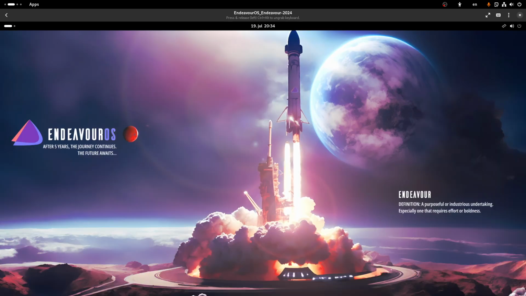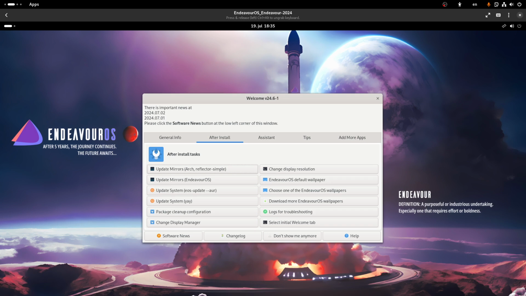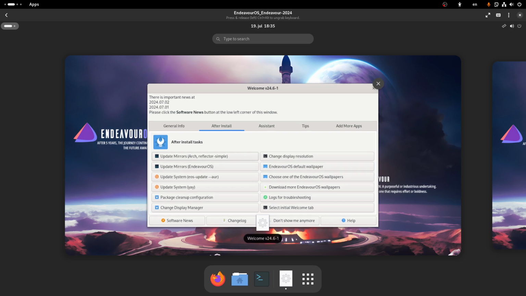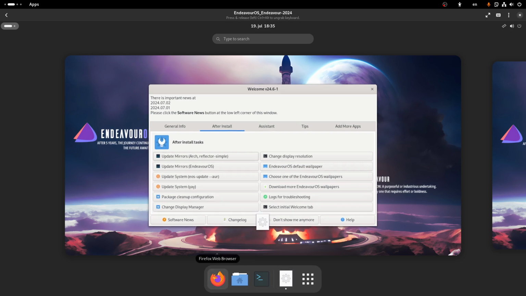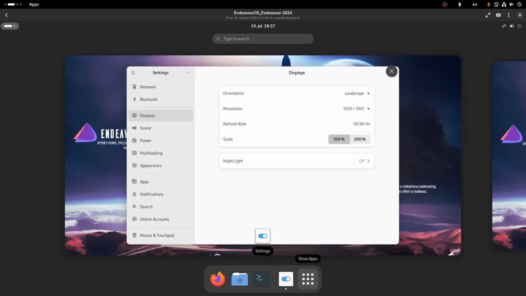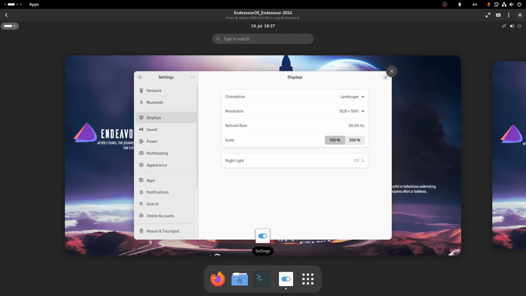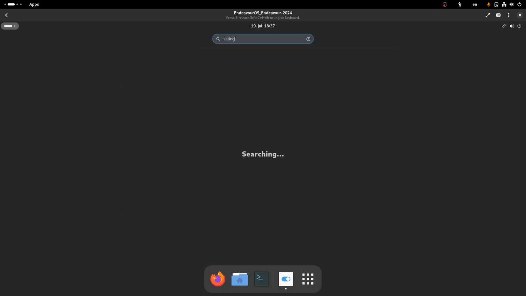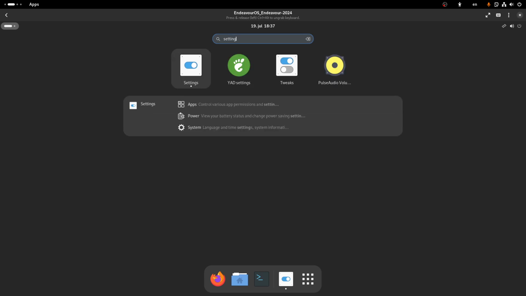And now we have a GNOME desktop. So generally what you do is you hit your Windows button and then you get a bar down here. You can hit it again to make it go away, and then you can click on show apps and it will show all the applications you have installed. You either click on applications individually or you can drag them to the desktop to open. Or if you just hit Windows and type anything, you can search for applications and files and other stuff.